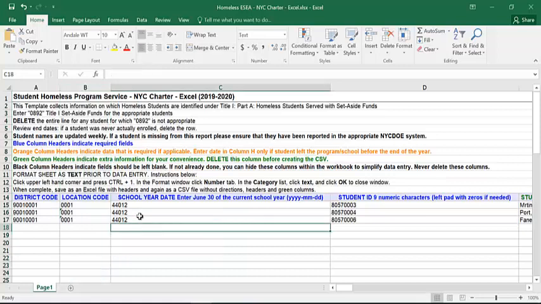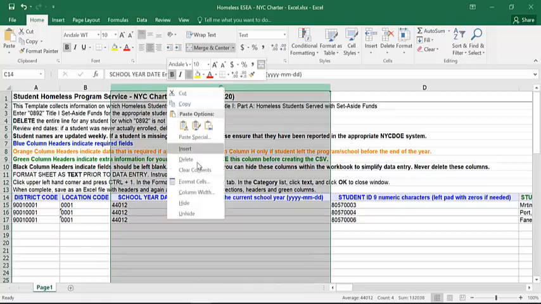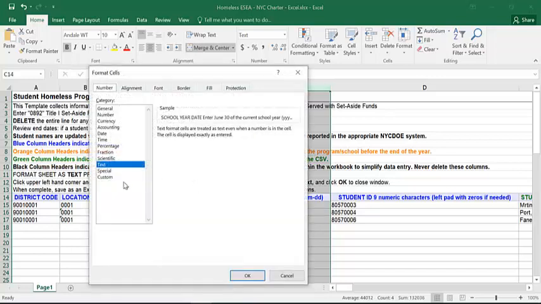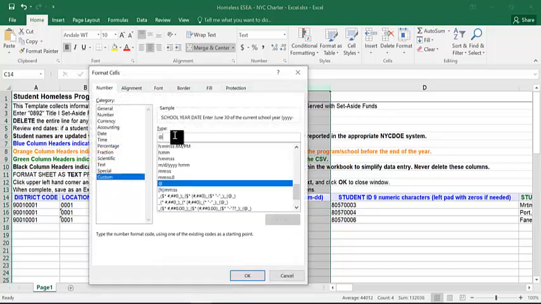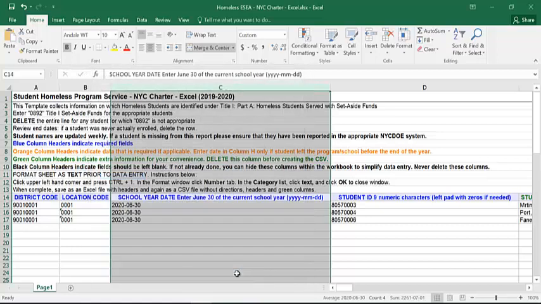If you ever wreck your dates, whether you're seeing them here as a single number or else with your slashes, you can select your date field, right-click, and go to Format Cells again. This time we're going to customize that field with a 4-digit year, hyphen, 2-digit month, and 2-digit day. Okay, I fixed that one.